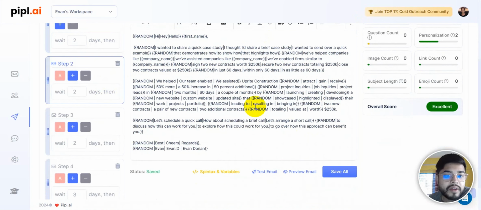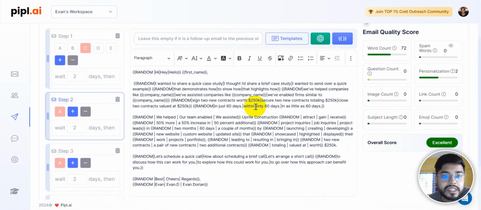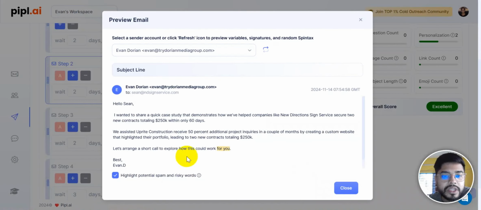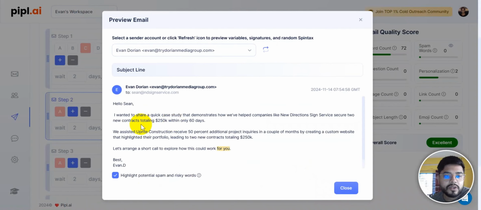This is a follow-up email. You can see a lot of spin text, but if you just preview your email, it will look like this.